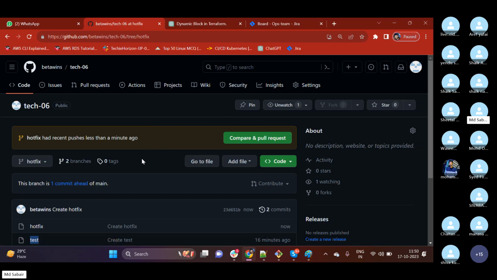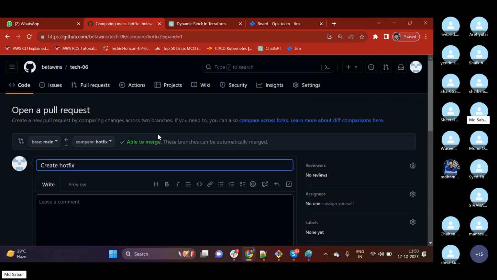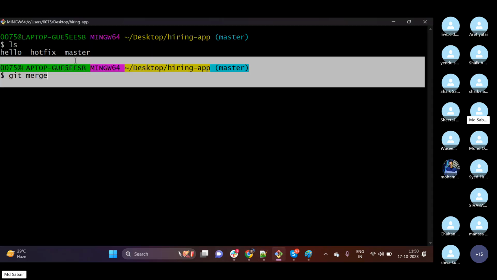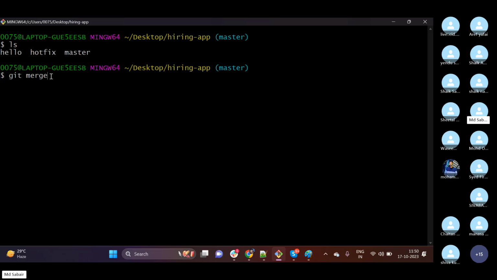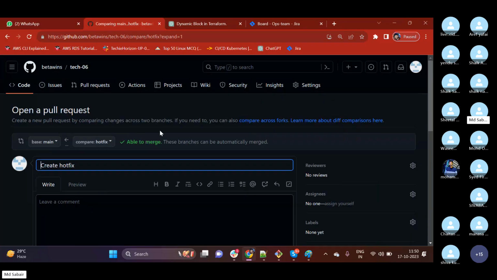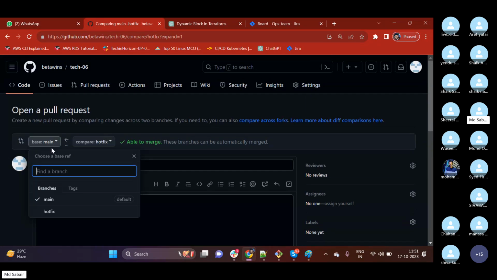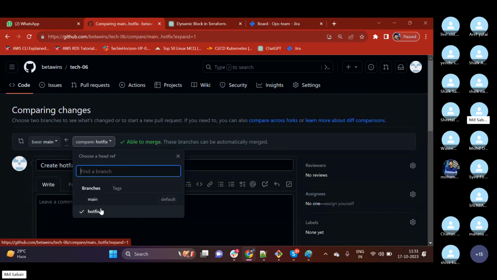Okay, so how to create a pull request? Just click on this button. A pull request can be executed only at the GUI level. We cannot create a pull request from the CLI. That is not possible. There, if you want to merge two branches, you should use the command git merge. If you want to merge two different branches at the GUI level, then we should use a pull request. Those are the only differences. Here we can see what our base branch should be. Our base branch should be main, and I want to pull all the code from the hotfix.